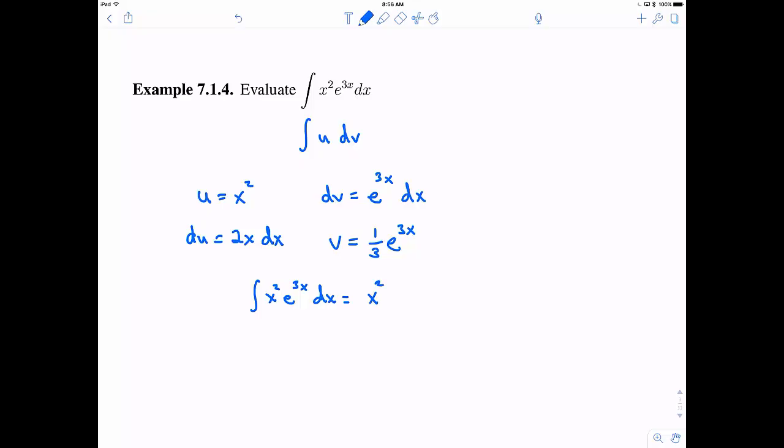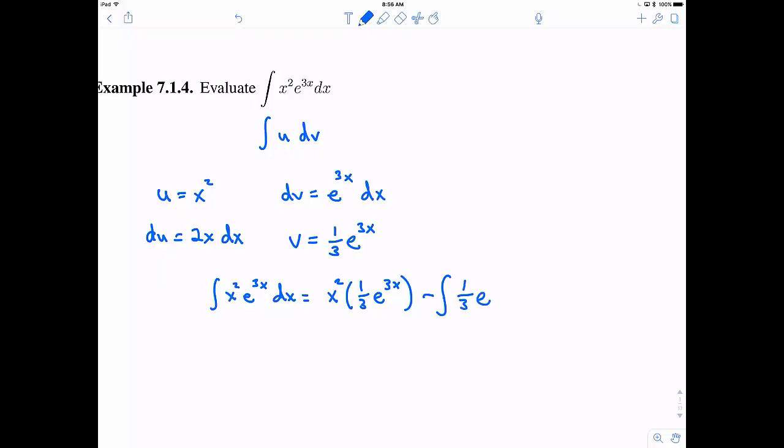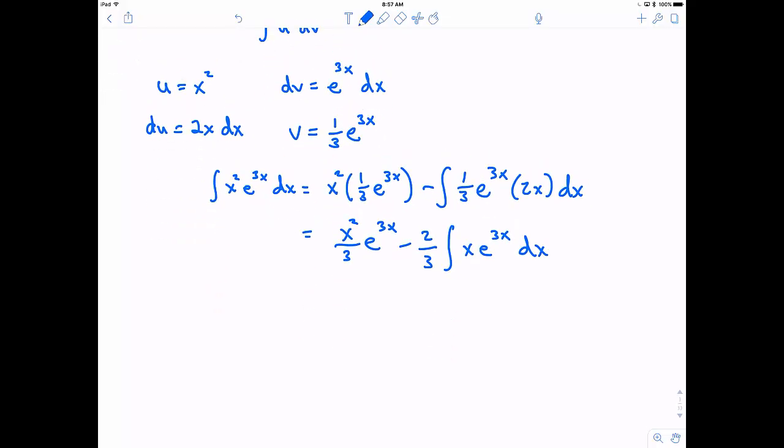Therefore, this integral that I have above, the integral of x squared e to the 3x dx, is going to be equal to uv. So, x squared times 1 third e to the 3x minus the integral of vdu. So, 1 third e to the 3x and then du is going to be 2x dx. I can do a little bit of simplification here. Bringing out my constants, my 2 and my 1 third. And we can see that I still can't integrate this so quickly. But I could do another integration by parts here. So, now I'm not completely done. I went from x squared to x essentially. I'm going to need to do a little bit more work here to be able to evaluate out this last integral. But I have actually gotten somewhere.